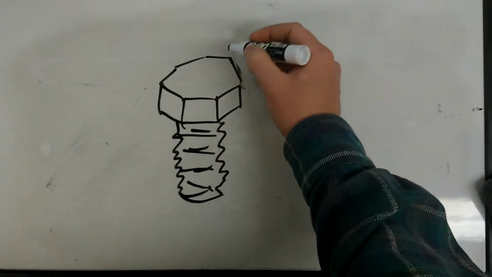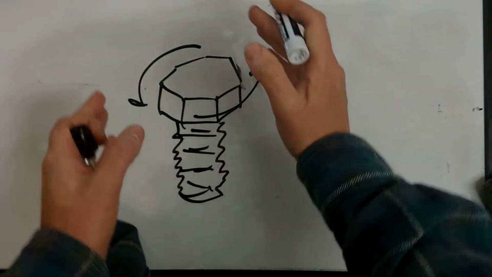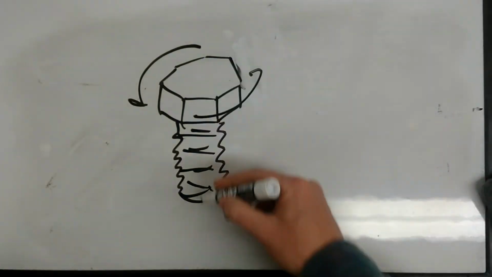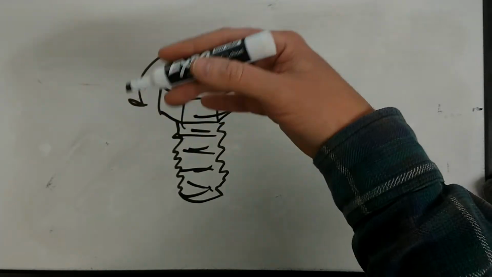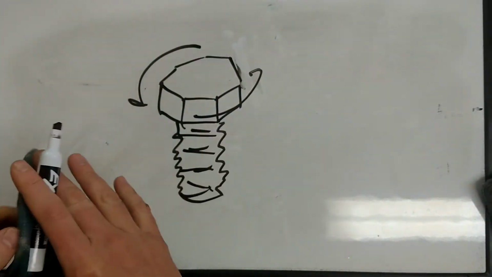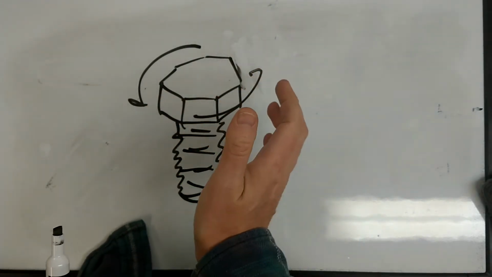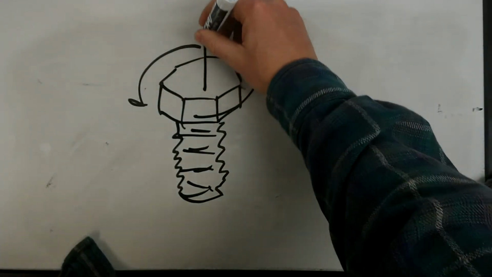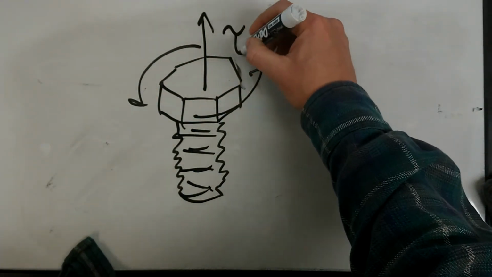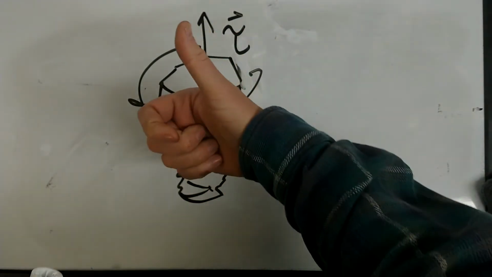We look at our bolt really quick. When we apply that torque to turn it, right? If we're going to turn it this way with our wrench, believe it or not, the torque is located about this axis. So it's a representation, a way to keep track of things. So the net torque from this force, we use something called the right-hand rule. You take your fingers and you put them in the direction that the bolt is being rotated, and your thumb points in the direction of the torque. So we say this thing has a torque about its axis. It points along the axis.